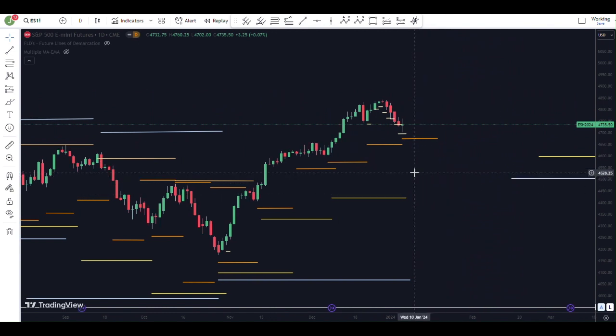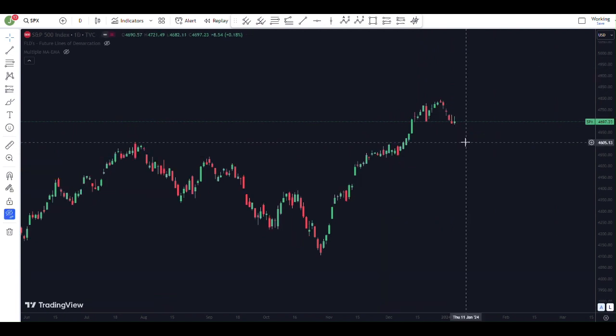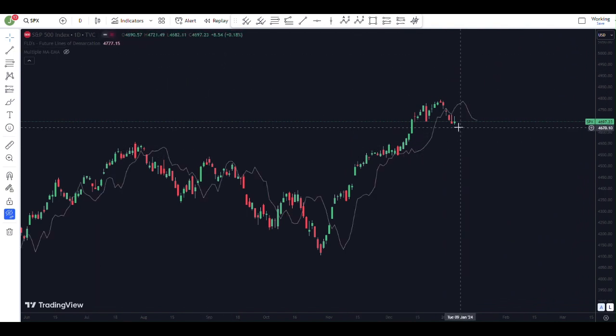What I'm really looking for, going back to the SPX chart, before putting on a full position, I'd like to see it bounce from a potential support area to help confirm that the blue cycle low is in. An additional confirmation for that would be a cross back above the 8 FLD. So this is the 8 FLD. I'll go into that in more detail in another video. This is just going to be a quick update for a few different tickers.